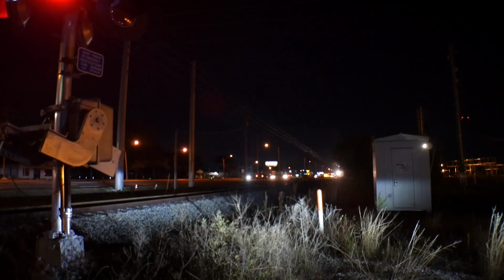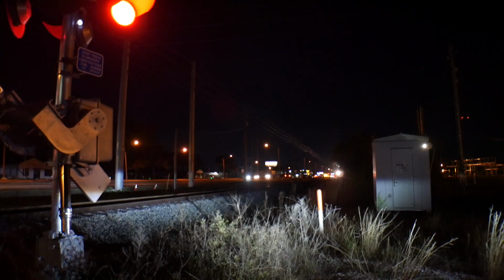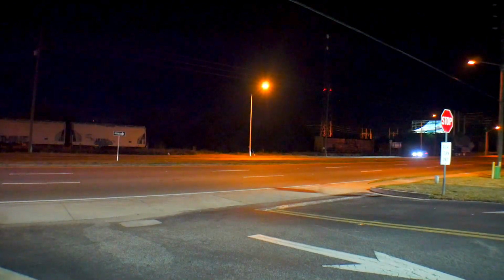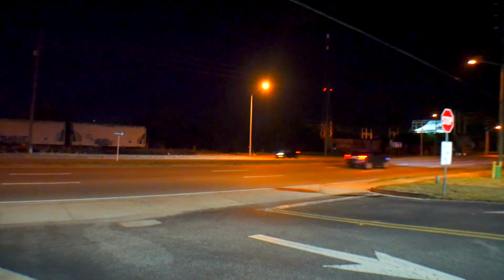Pulling off just after Tibbetts, the gates are going back up to signify the stop of 0728. This would guarantee a switching operation of Tibbetts Lumber, one that I've actually never witnessed. An employee at Tibbetts had informed me of the ungodly hours that they usually receive cars during the night, so 8 p.m. on a Tuesday really wasn't half bad. Although the lighting was terrible, this was definitely something to document.